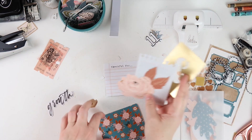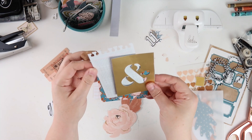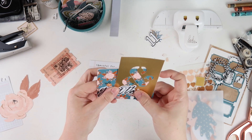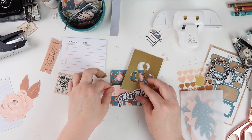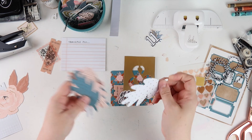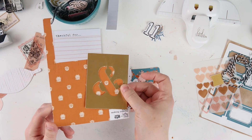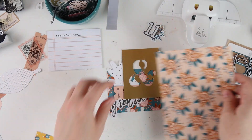I'm figuring out which pieces I want to use on my card. These elements are pretty large, and I knew I absolutely wanted to use this gold foil ampersand, but other things were just too large. So this is what I'm going to end up using: a ticket from one of the crepe paper ephemera packs, the growth die-cut prompt, and then a leaf from the Illustrated Faith kit. I wanted to go with a white one so it kind of popped on the dark paper and behind the gold.